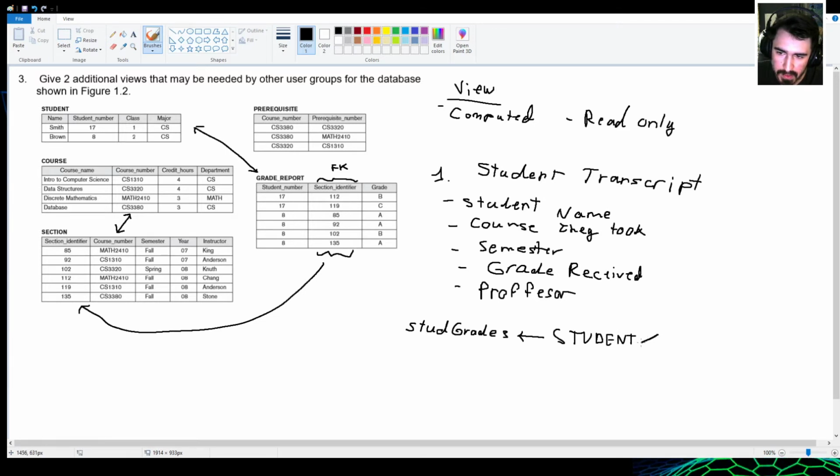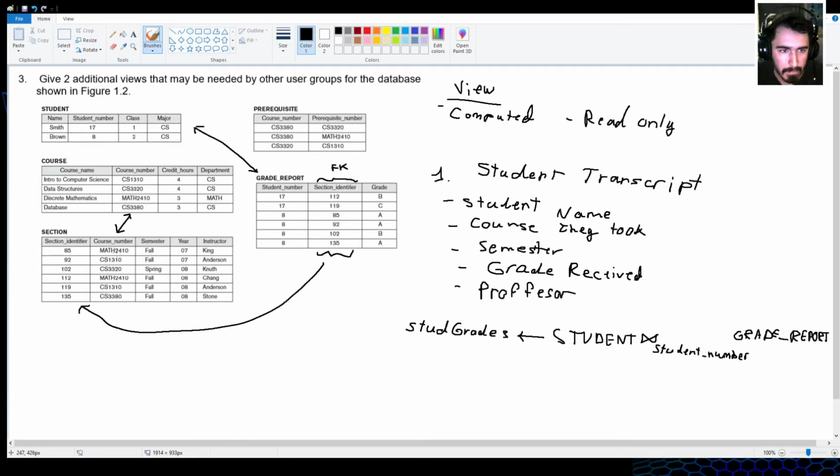Now this is going to be an inner join on student number. And we want to join this with the grade report table. I'm running out of space here. Grade report table. So that's going to give us this inner join.